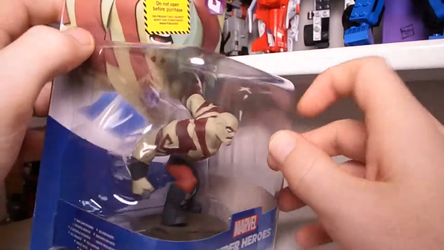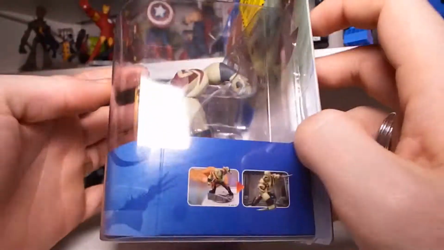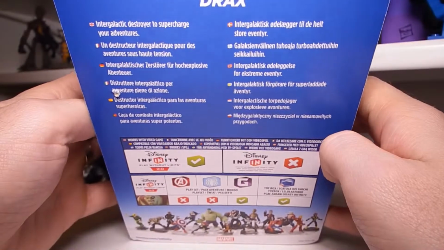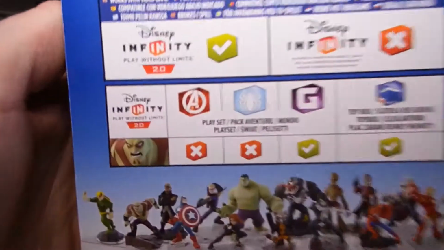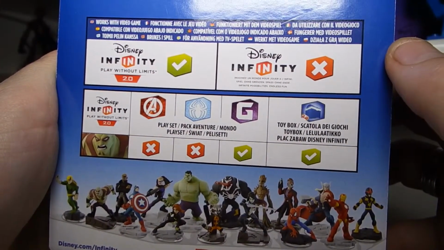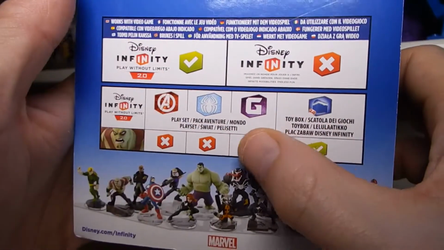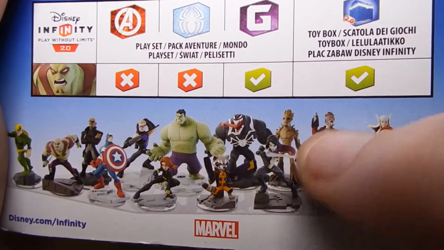Packaging is pretty much as you'd expect. He's in a Hulk-sized packaging because he's a big mamma jamma. Not quite as big as the Hulk, but still chunky nonetheless. You got the put-him-in-the-game thing there. And on the back, Intergalactic Destroyer to supercharge your adventures. And he works in the Guardians of the Galaxy game piece only, as well, of course, as the toy box. So it doesn't work in the Avengers toy piece, the Spider-Man one, just the Guardians of the Galaxy one, which you get in the two-pack with Star-Lord and Gamora right there.